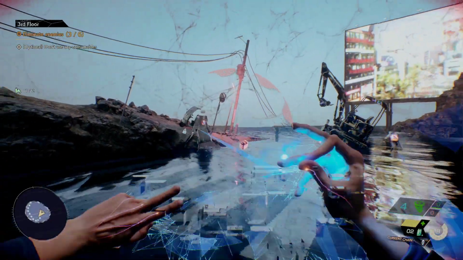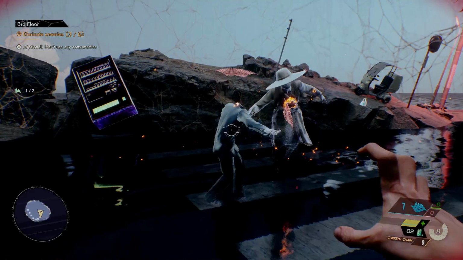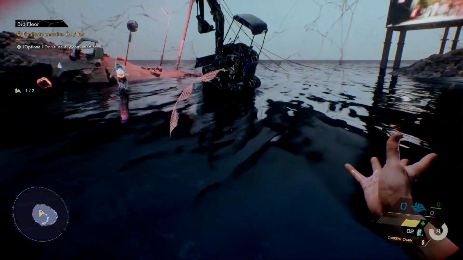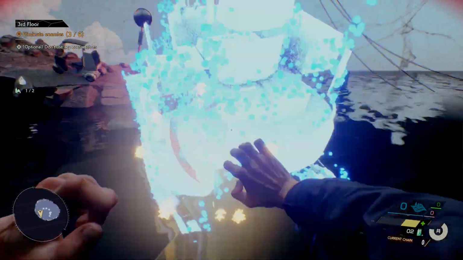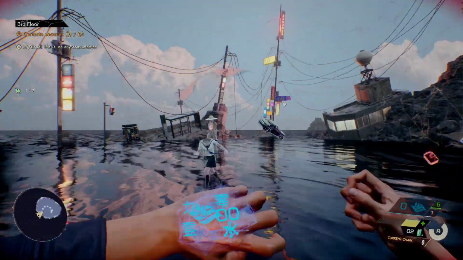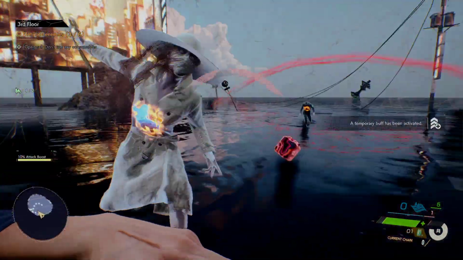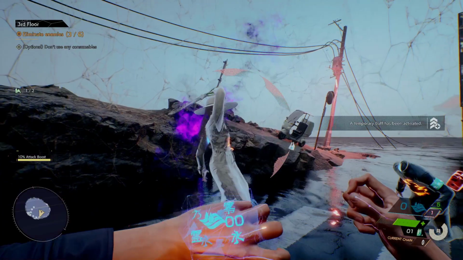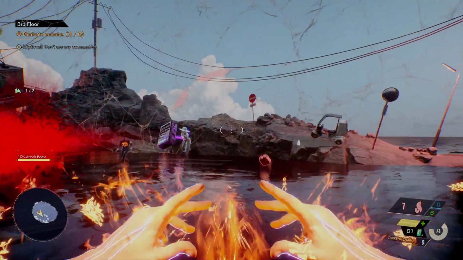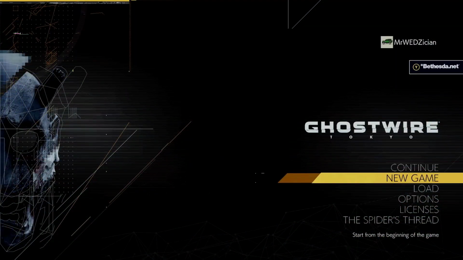Today we're gonna talk about Ghostwire Tokyo, the Spider's Thread. If you don't know what that is, it is the new game mode that comes with the Ghostwire Tokyo DLC. Or if you are on Xbox, then you have it on Game Pass, and it comes with the DLC. But for those people that have the game on a different platform before, you get this DLC called the Spider's Thread. You can only unlock it once you complete chapter 2 in the main game, and then you'll be able to play it.